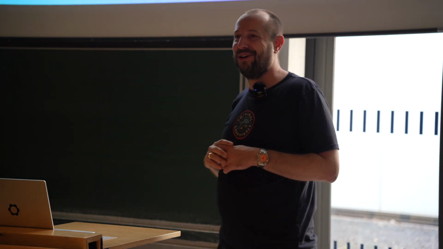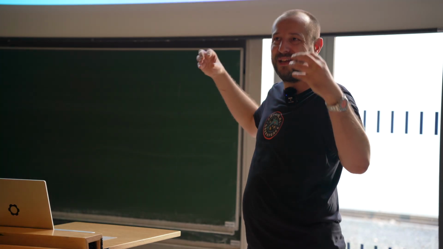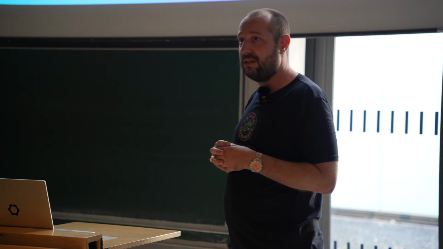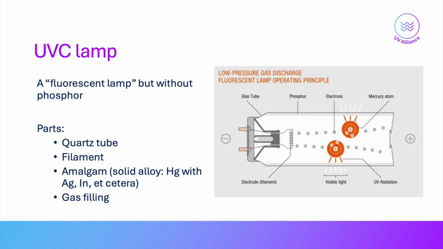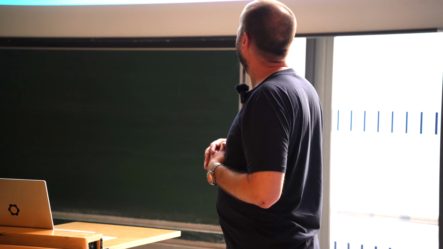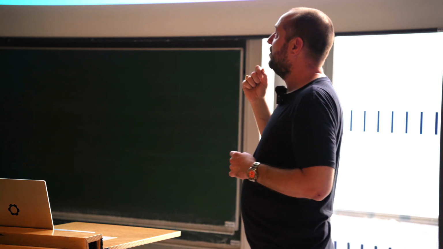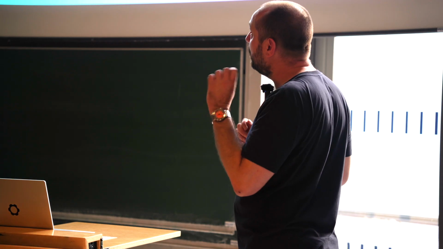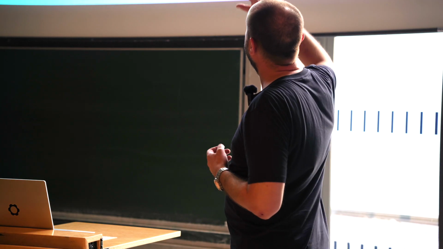I think you're a bit too young to still remember the old fluorescent lamps that were everywhere. But the lamps we use are similar in operation. It's a gas discharge lamp. The main difference is for visible light, there's a phosphor on the inside of the lamp that transfers or makes the UV light into visible light. The lamps we use don't have this phosphor layer, so they produce pure UVC light. There's a filament, and there's a tiny amount of mercury in the lamp to emit the UVC light. This is a very small amount. And there's a gas that fills it.